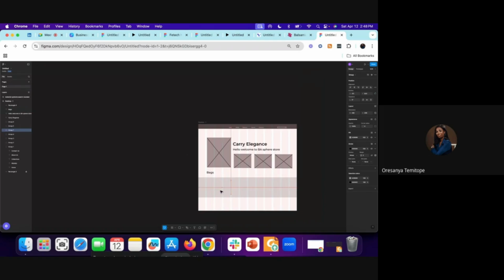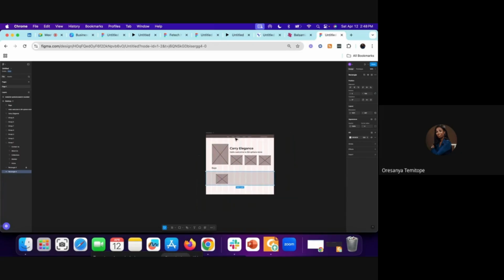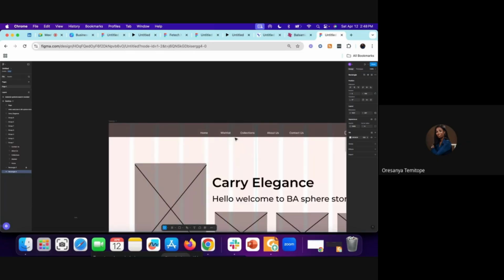different bags. Again, this rectangle here is to the front, so I need to take it back so that the other elements can show. And you can just duplicate all of this. We've not built the website yet, but anyone that wants to pick this up can say, okay, why do you have collections instead of collections? Is that part of the requirements? Did we say we're going to have collections? Oh, we didn't say we're going to have collections. I thought we were going to have wish lists. You know, that just gives everyone a full understanding.